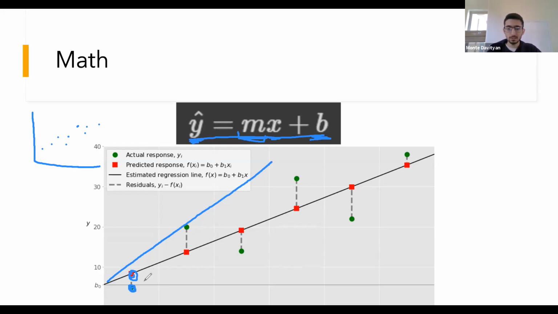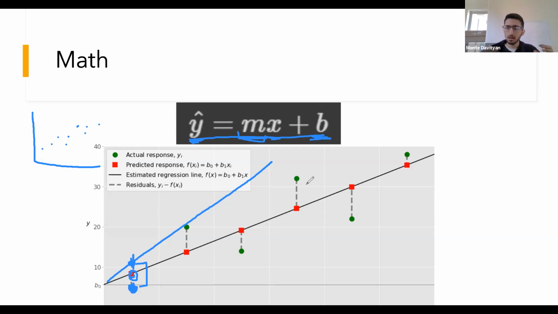It calculates where that point is compared to where the data actually is. So the data is actually right here, but the line predicted it should be right here. And so we have some error right here. The way it calculates that is just the distance formula. It does this for every single data point that we have.